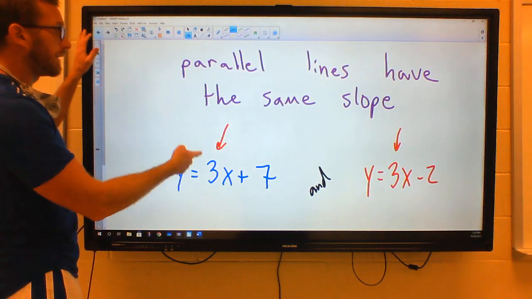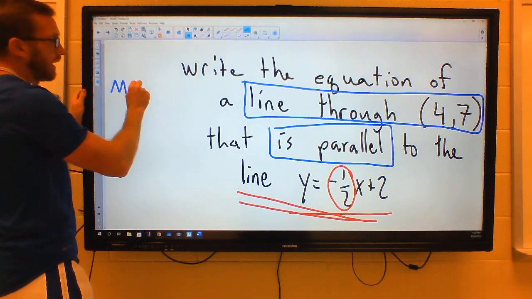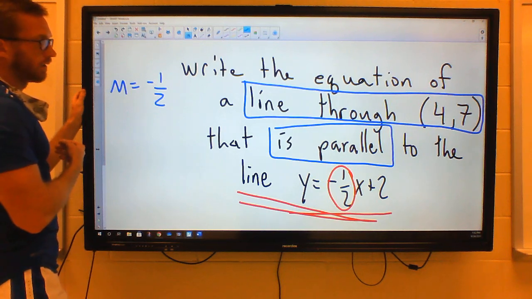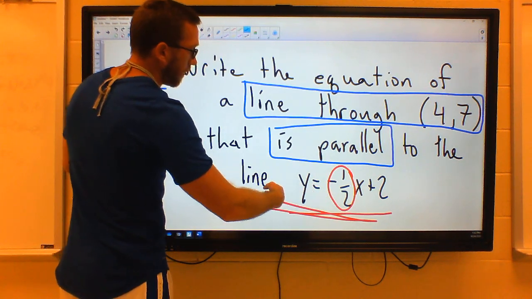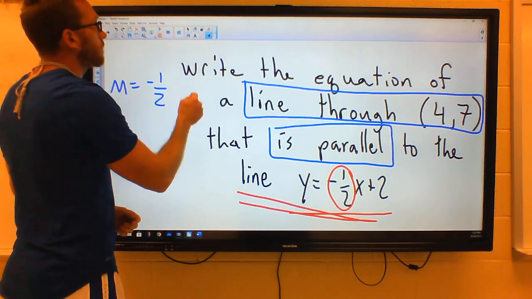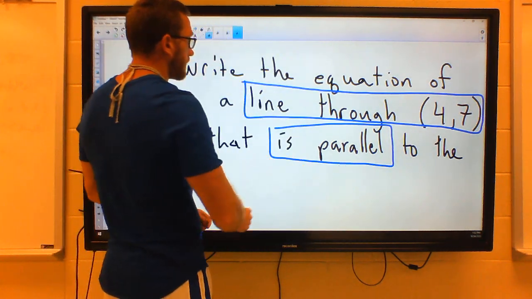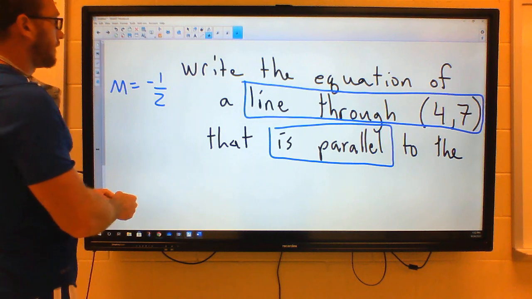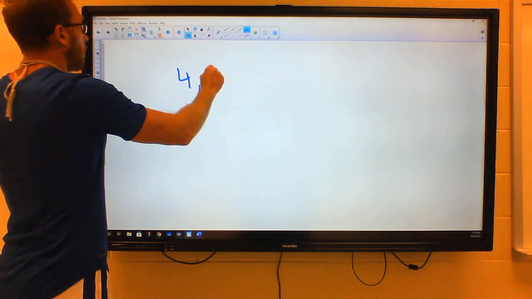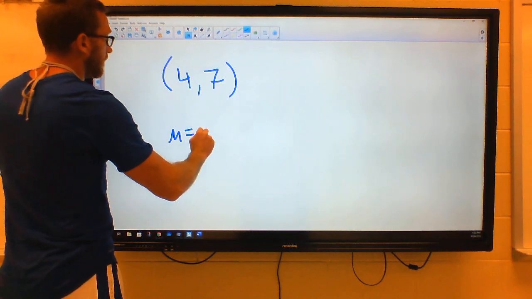And we just learned parallel lines have the same slope. So now we know that our line has the slope of negative 1/2, okay? And the reason we know that is because this line has a slope of negative 1/2, and we're parallel to that. Once we know that information, we don't need this other line anymore. In fact, it's only going to mess us up. In reality, it becomes a problem where here's our point, (4, 7), and here's our slope, negative 1/2.